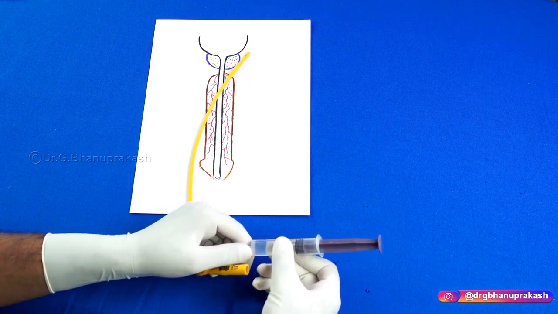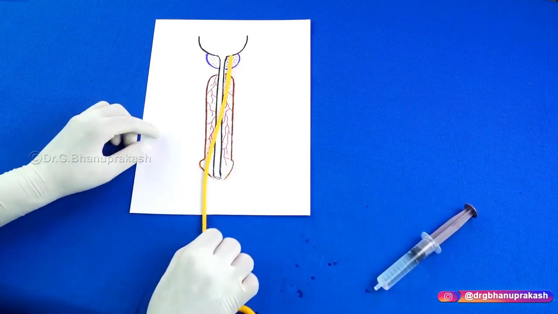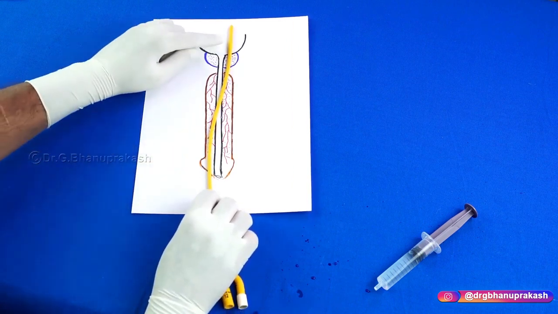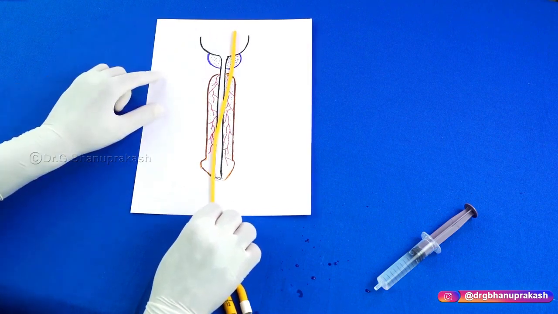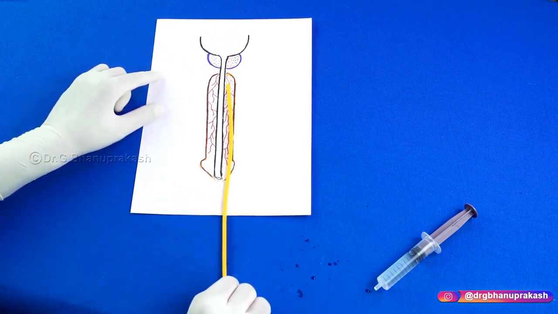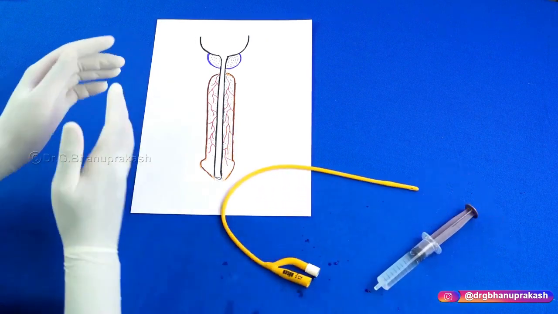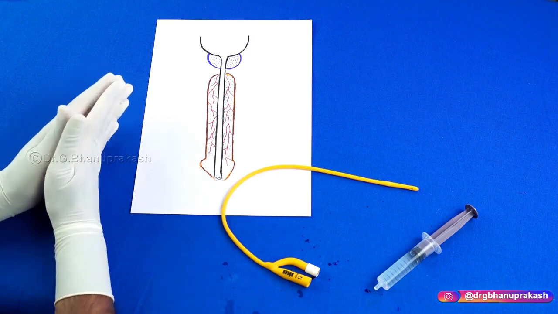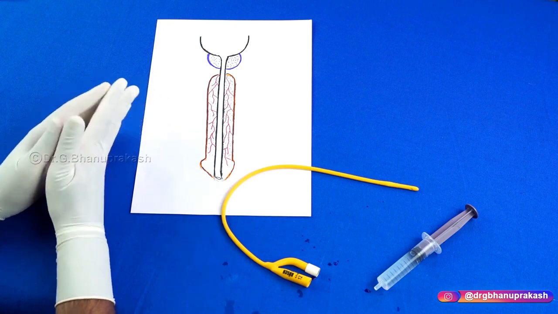Now once the balloon has deflated, you need to take the syringe out and slowly pull the catheter. You are not supposed to pull the catheter fast because you are not sure whether the balloon is completely deflated or not, and for that reason you slowly pull the catheter outside and dispose of this catheter. So this is the way how you insert a Foley's catheter, the rules you need to be aware of before inserting a Foley's catheter, and finally how you discharge or dispose of the Foley's catheter.